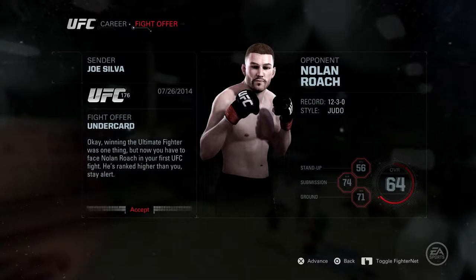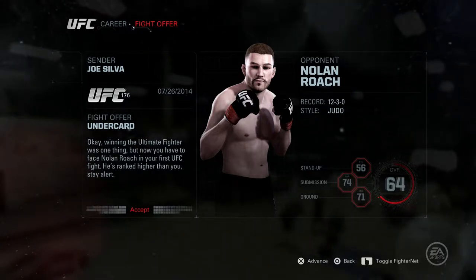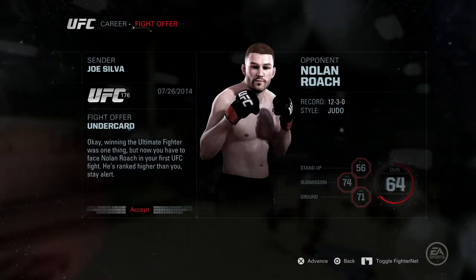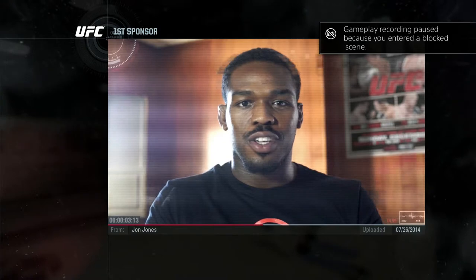Okay, I have to fight... So we're fighting Nolan Roach, another made-up guy. He's a judo fighter, so he's a ground guy. Stand-up's his weak point. We're probably going to try and knock this guy out. Let's accept that fight. Hey man, I just read on the blogs that you got sponsored. Congratulations. Keep winning, and more's going to come.